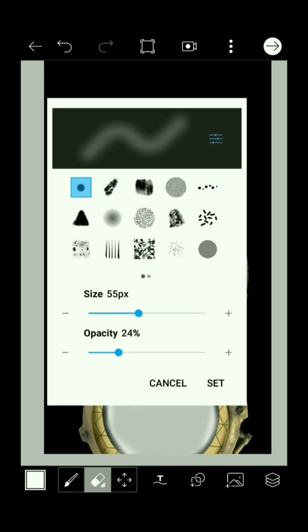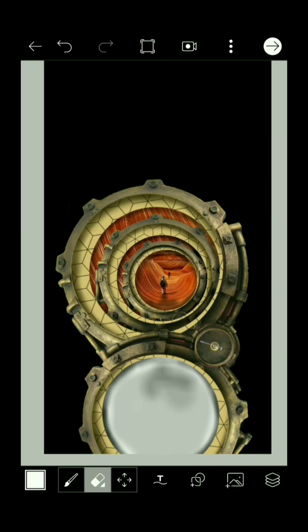Now, each time that you go in, it's going to take more off. I'm going to turn it down. It's going to take 12 opacity this time. And each time you pick your pen up and put it back down, it's going to give you more depth. See people drawing glass and you're like, oh, how did they do that? Well, this is how they do that.